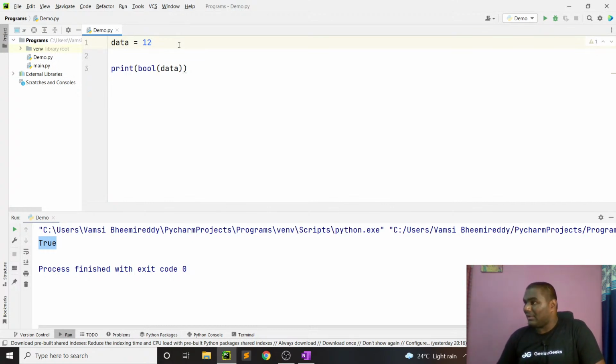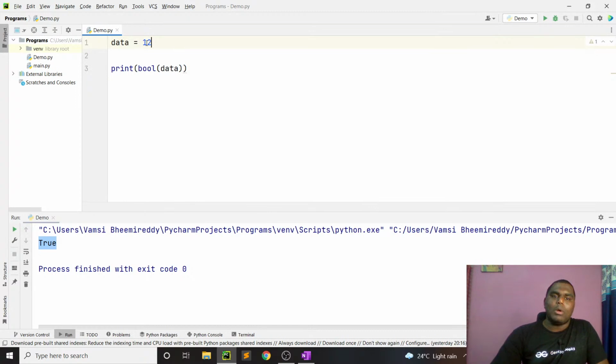And if it is zero, like 0 or 0.0, then you are going to get False only. Apart from that, you will get True for everything.